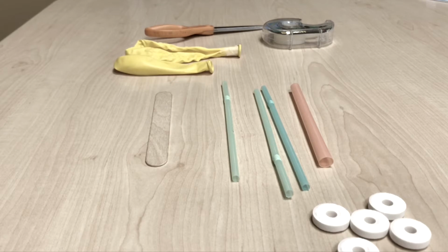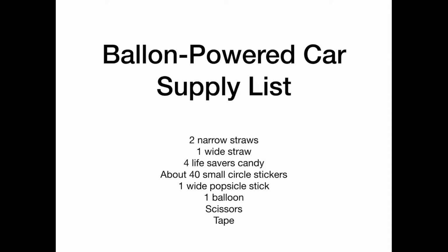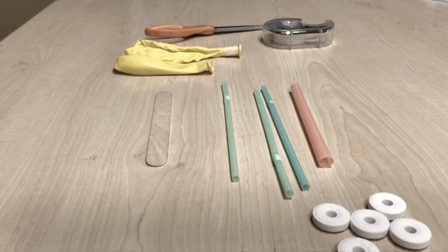My name is Erin and today we are going to be creating a balloon powered car and exploring kinetic energy and forces. You'll see here that we have all of our supplies laid out. It's a pretty simple design, but I think you'll find there's lots of ways to customize it and to try some different designs.